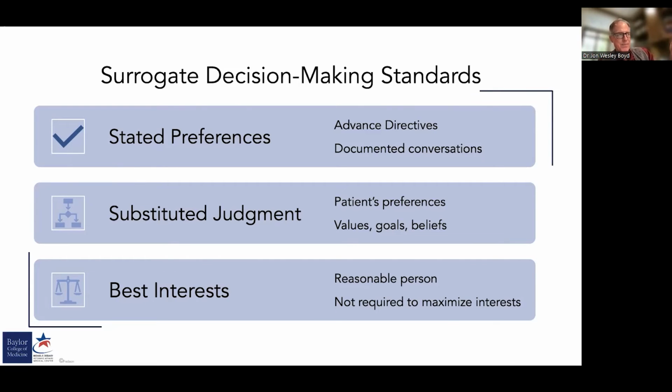The second best option is substituted judgment. This can come up where you say, I don't know what the person would have wanted in this particular situation, but I think what they would have wanted, because of these external factors, their values, goals, and beliefs, is the following, right? The third one that we go to quite frequently is best interest. What does the medical team think is in the best interest of this person? And the standard here is, what would a reasonable person want, right? You don't have to maximize everything. So that doesn't mean that you have to give CPR to a 99-year-old person who has metastatic cancer, right? Best interest might say absolutely not in a situation like that. It just depends. But nonetheless, these are the various standards by which surrogates make decisions on behalf of other people.